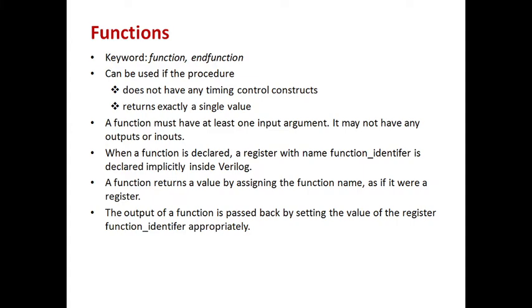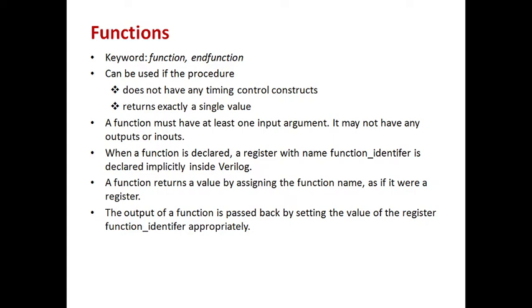They generally don't have any timing, delay, or event control constructs, as you do for the task block. And as you know, in the task block you may have input arguments, output arguments, as well as in-out arguments, but in the function you only have input arguments. There won't be any output or in-out arguments during the function declaration.